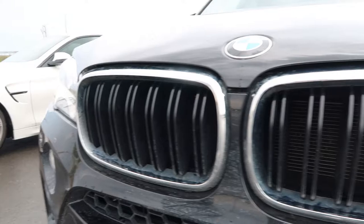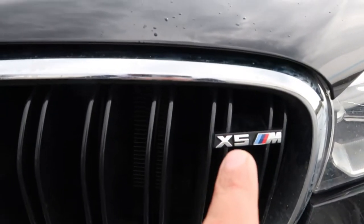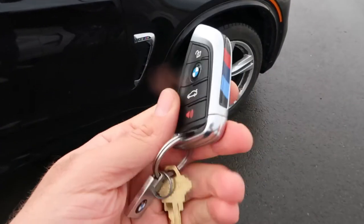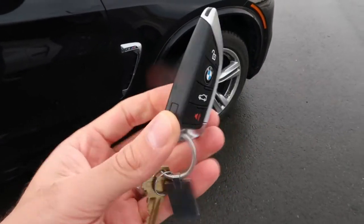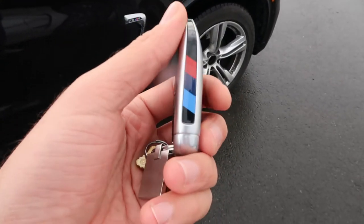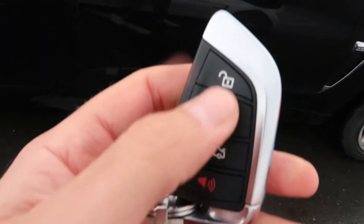All right, when you see something like this pull up behind you, move over, because it's coming quick. So here we've got the key, a pretty standard BMW key, obviously with a nice M Motorsport color code there. Looks really, really good. All right, let's unlock it.